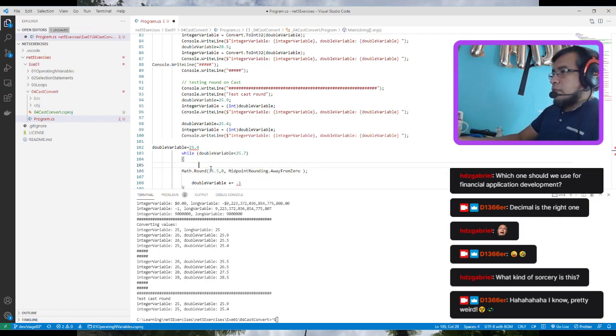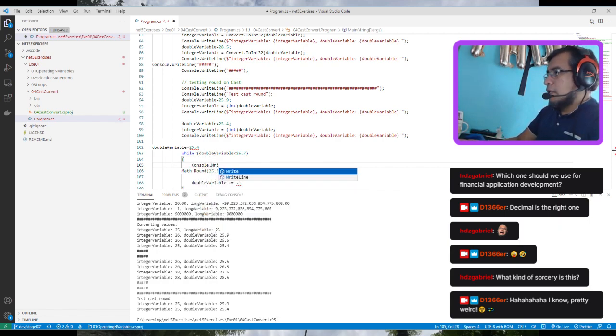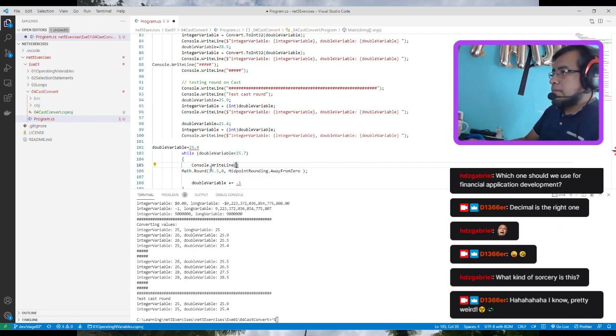And what are we going to write? Console write line, integer no, double value, double variable, and we are going to use then is rounded. We are going to use this method.